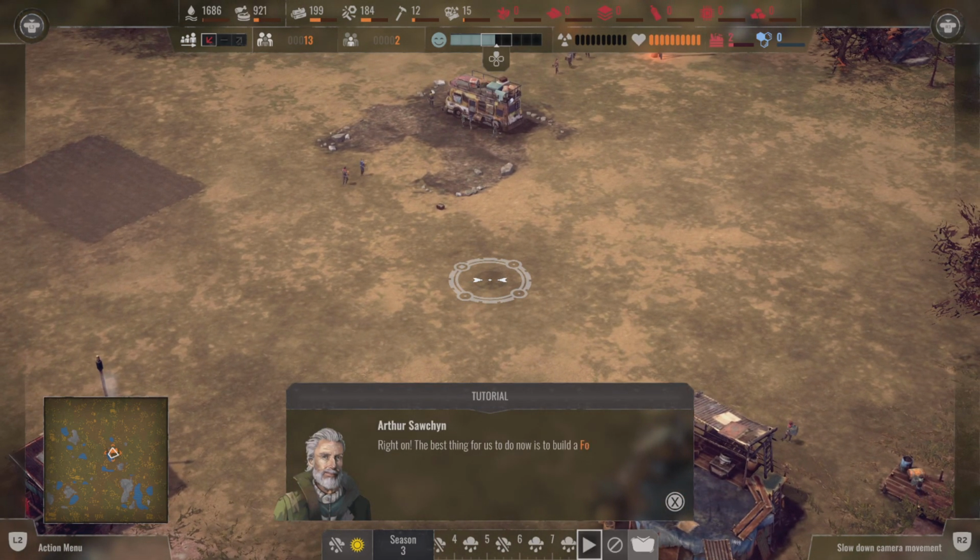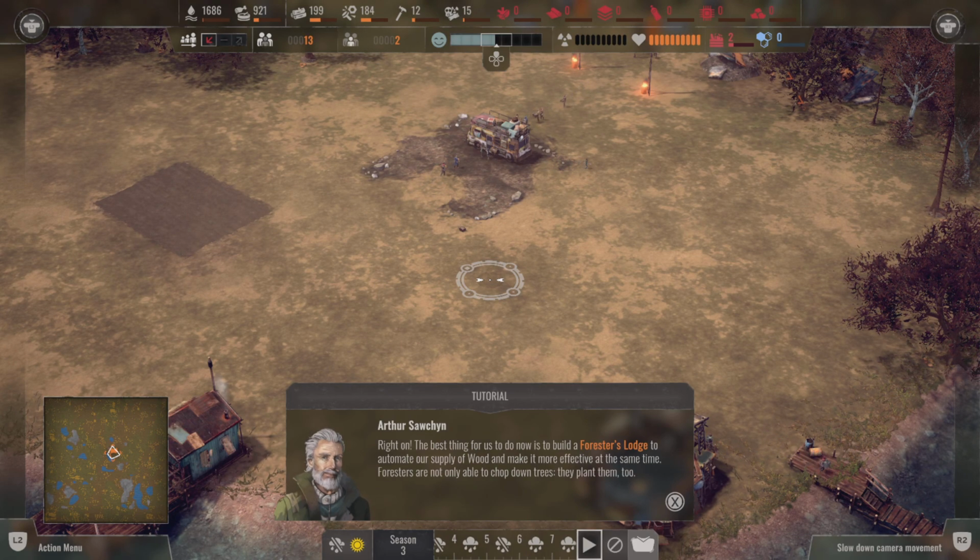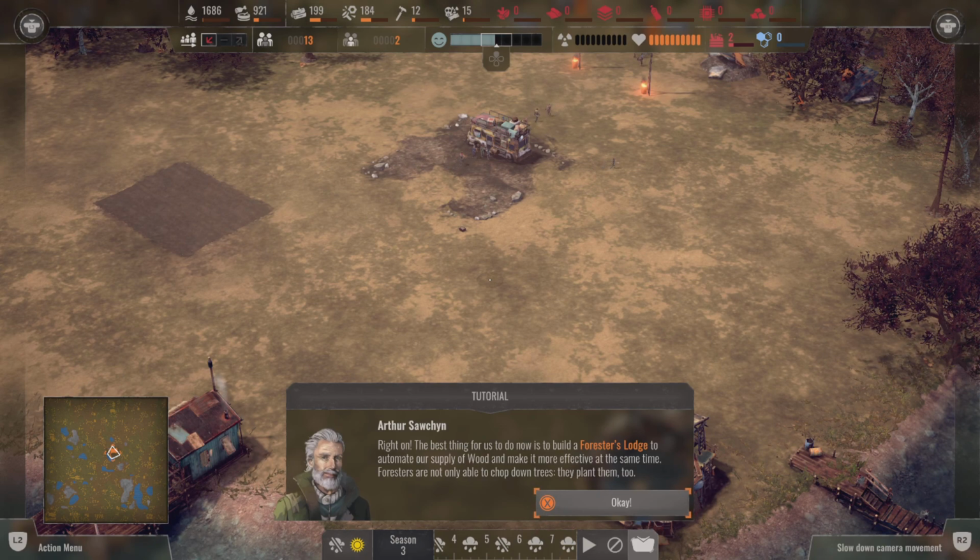Right on. The best thing for us to do now is to build a forester's lodge to automate our supply of wood and make it more effective at the same time. Foresters are not only able to chop down trees, they reforest areas with trees as well.